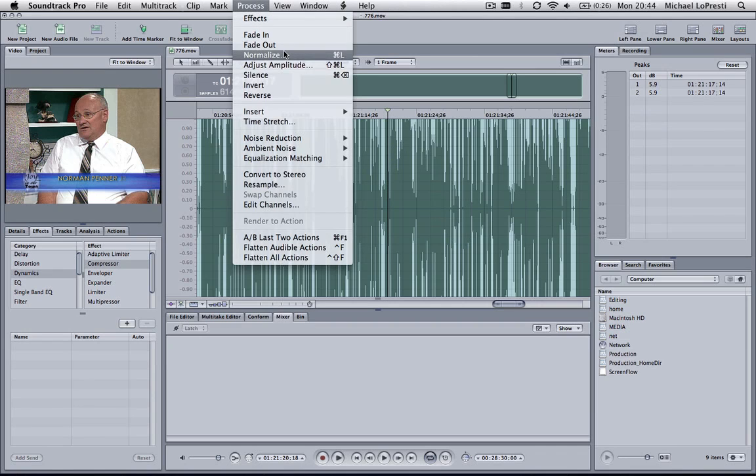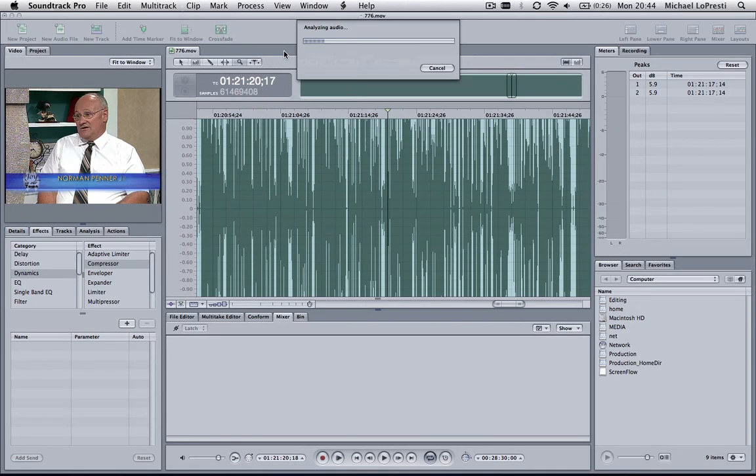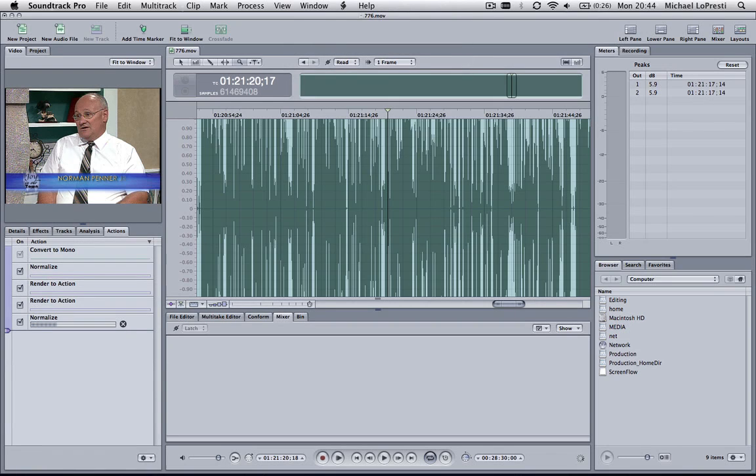So once again, normalize is the best way to change the overall audio level. It's also a great meter because it finds the peak. It finds the average levels and tells you. See, the average level is actually negative 3. But we want to peak out. We'll only peak out at 0 for this. And once again, just gotta wait for it to render out.